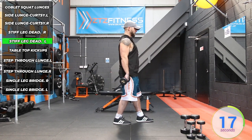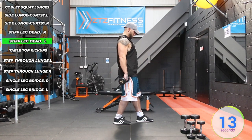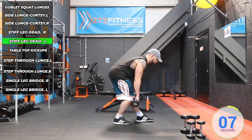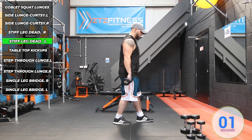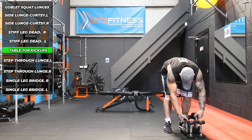Muscle time under tension here. And come down, give it a second or two, then pull back. And stop, okay. Up next we've got tabletop kickups.